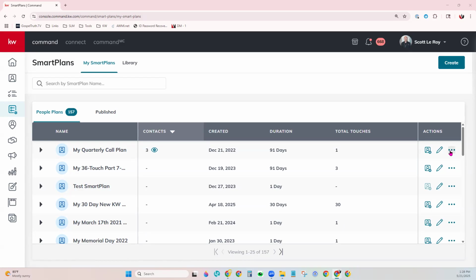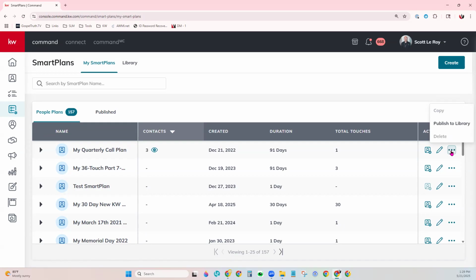Which brings me to these three dots right here. You have three dots here where you can make a copy of a smart plan, publish it to the library, or delete it. So you can duplicate a smart plan so that you can go in and fix changes, do whatever it is you want to do, and then you can add contacts to that one and delete the original or deactivate the original.